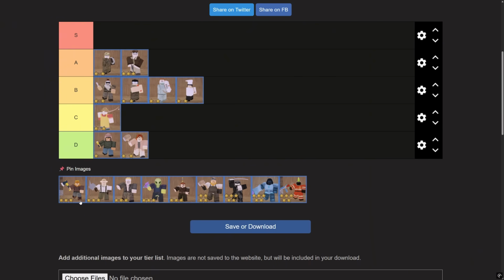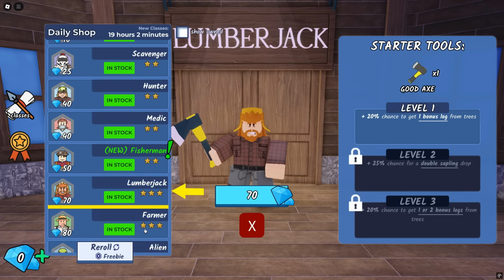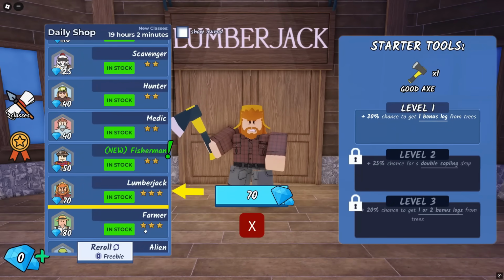Like we said earlier, the beginning of each run is super important, and Lumberjack is basically the master of early game. Right from the start, you spawn with a good axe. On top of that, you get an extra log for every tree you chop, and that's just at level 1. Level 2, now he's got a chance to drop double saplings from a single tree, and at level 3, you get a 20% chance for bonus logs, which means, pretty much, an extra log every 2 trees.